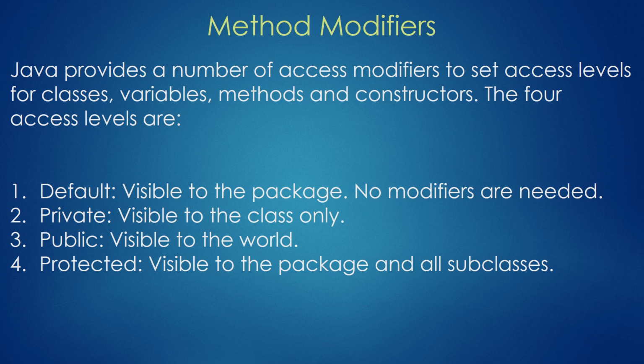A class, a method, a constructor or an interface declared public can be accessed from any other class. Therefore, fields, methods, blocks declared inside a public class can be accessed from any class belonging to the Java universe. However, if the public class we are trying to access is in a different package, then the public class still needs to be imported. Because of class inheritance, all public methods and variables of a class are inherited by its subclasses.